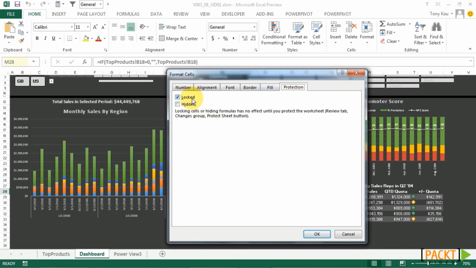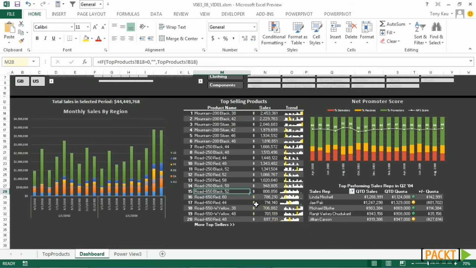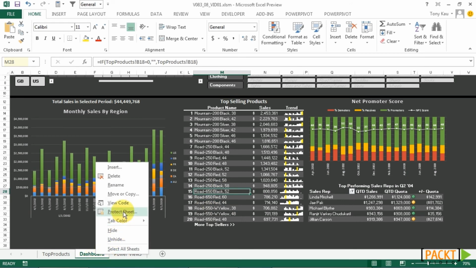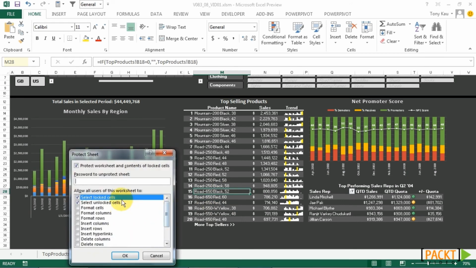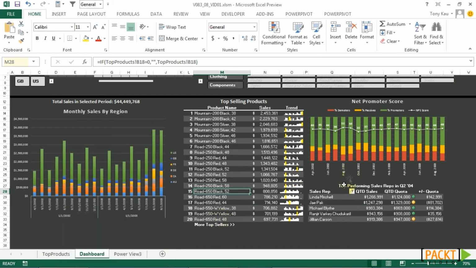So locking does absolutely nothing unless the worksheet is protected. To protect the worksheet, we'll right click on the tab, click protect sheet. We can choose which available protections we'd like to have on this worksheet. The first two are usually pretty good, and we can have a password to unprotect the sheet if we need to. Let's go ahead and cancel that for now.